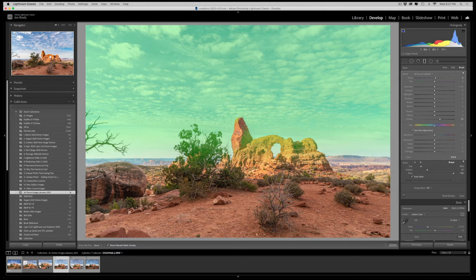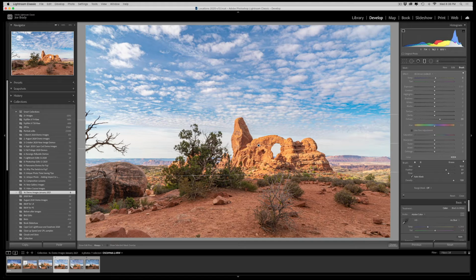So notice as I do it, it subtracts the rock from it, but it leaves the sky alone because that's a different color and tone. And I can come all the way through the arch formation here. In fact, I can start just clicking in the brush over here. I don't know what this tree is, but whatever it's called. And notice it's just getting the tree and still leaving the sky behind it alone. So now I'm going to turn off the overlay. We're still live. As long as this dot is black, we're live. And now it's only affecting the sky. I'm going to bring down the saturation of the sky a little bit because we're going to attack this a slightly different way. So let's hit done with this one.